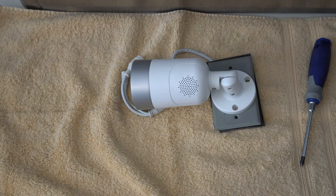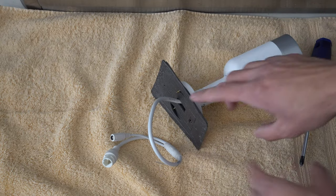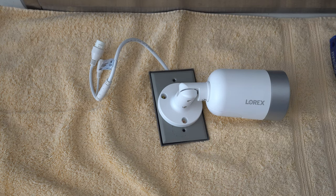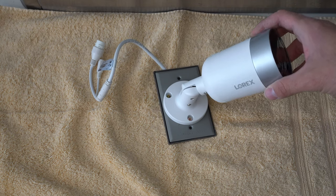When installing these cameras, it's important to choose the right hardware. Even though Lorex provides some basic drywall anchors, those aren't always the best solution for stucco or vinyl siding or whatever your particular location requires. With my house, because we had a pre-wire done, I had reinforced metal plates put in along with weatherproofing foam pads to help keep moisture out. Once mounted, the plate is very secure. We use grade eight steel screws with Torx bits, which are harder to remove since not many people carry a Torx screwdriver, helping make it harder for someone to steal or unscrew the camera.